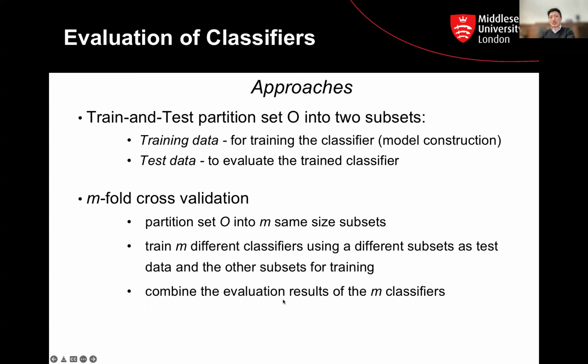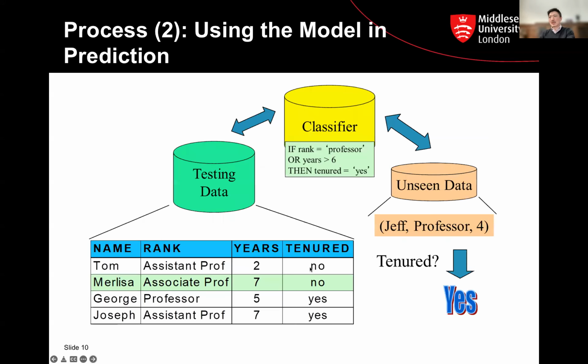Okay, so now you have 2 models. Depending on the setup, you can have 3, 4, 5 models. And then when you actually want to predict something, you combine the results of these M classifiers. So later on, whether you want to predict if one person is tenured or not, you use the results from both classifier 1 and classifier 2. This is kind of like a voting. If both say yes, it's probably yes, and if both say no, it's probably no.